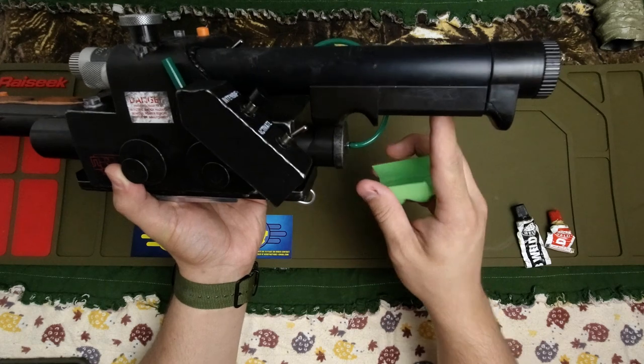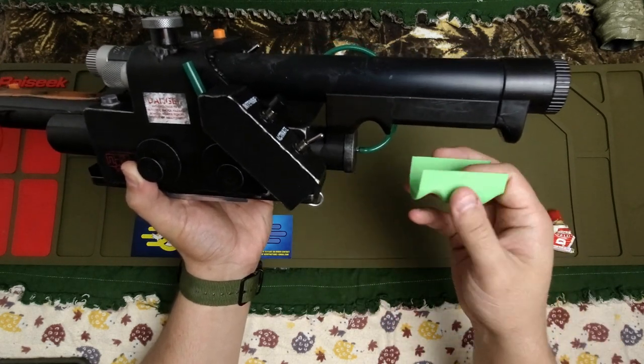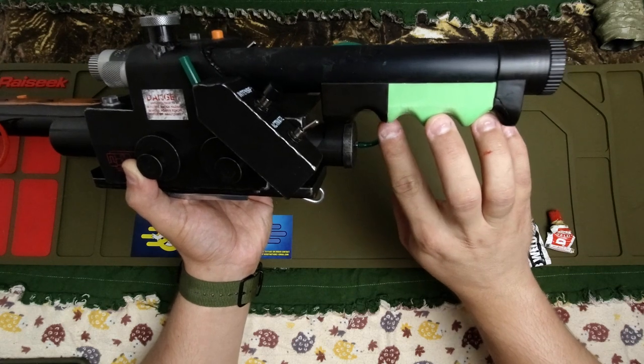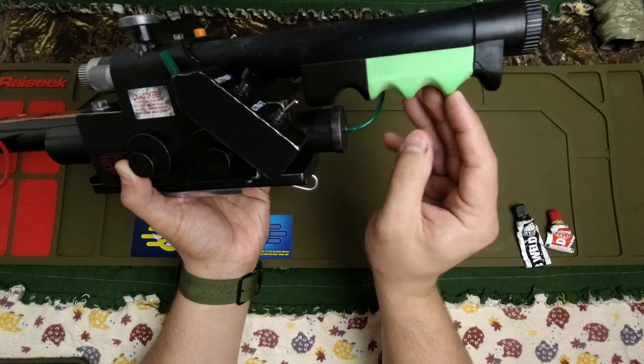So this part of it's modeled pretty well, but it didn't have the exact contours that I wanted specifically for my hands. So I went ahead and did a couple mods to this. I did shave the grip down a little bit, but this is what it does. It fills in the gap just like it's supposed to.